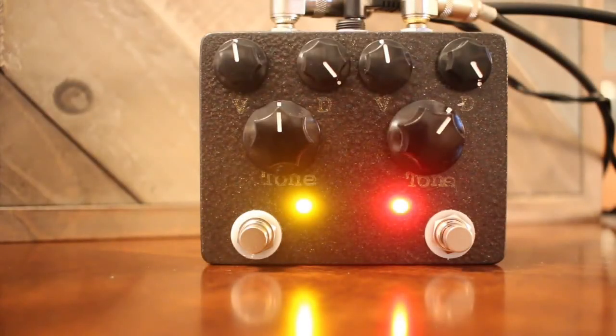Okay, so now we've heard what it'll sound like by itself with kind of a first channel amp breakup. We're in the lead territory now. Really going to get a nice sound. Check it out. So yeah, really great sounding pedal, great tone.